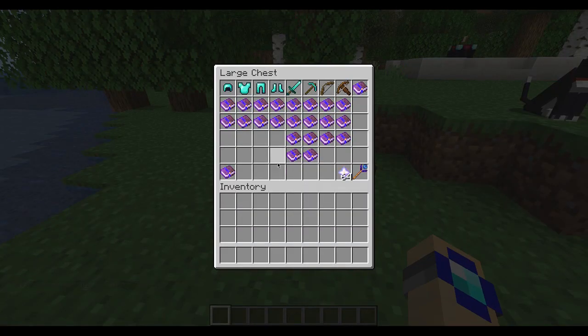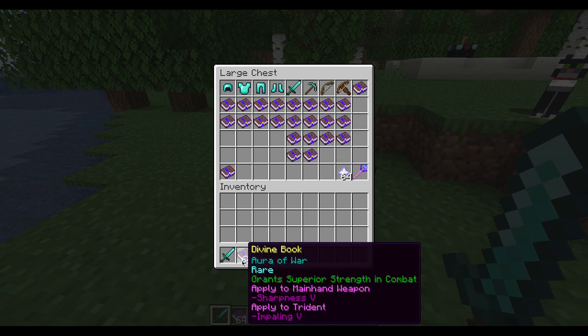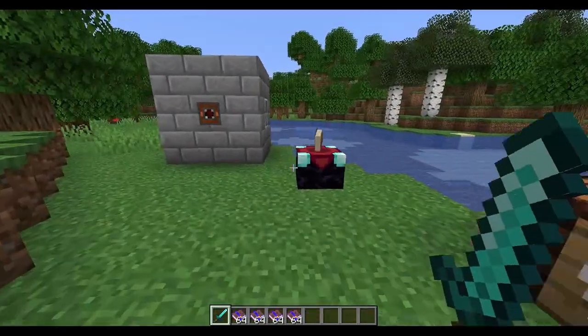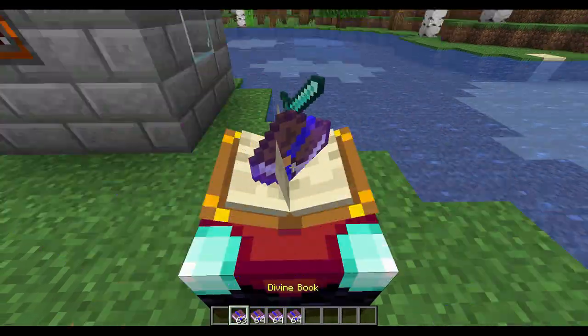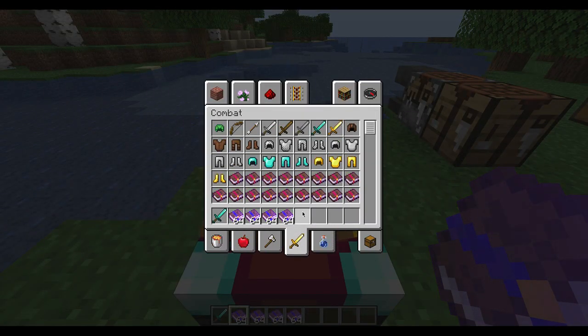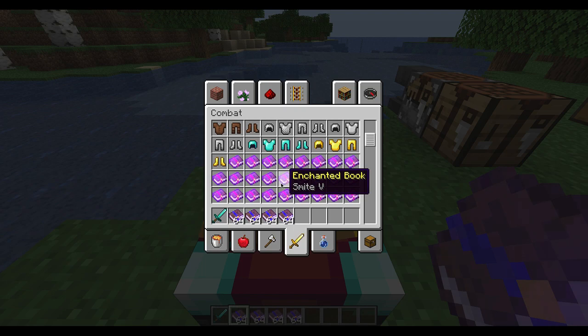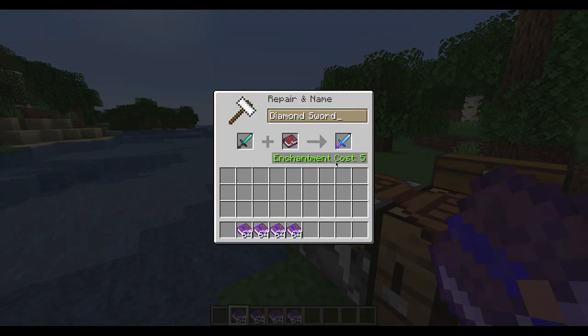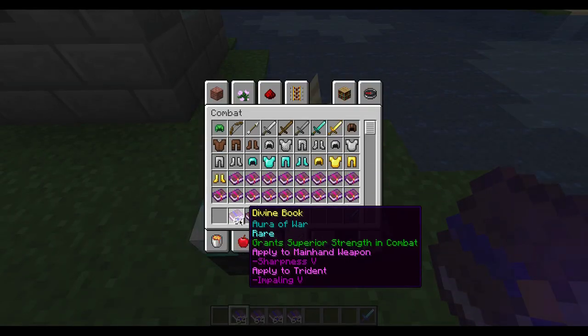Now, you might have remembered that I said that you can put multiple divinities on an item. Well, let's do that. Let's take Aura of War, Frostbite, Toxicity, and Vampirism. Let's put Aura of War on. Oh, that's right, it needs Sharpness 5. I forget sometimes what the requirements are. That's why I have the requirements in the book description. Oh, and something else you'll notice. This has a long description.